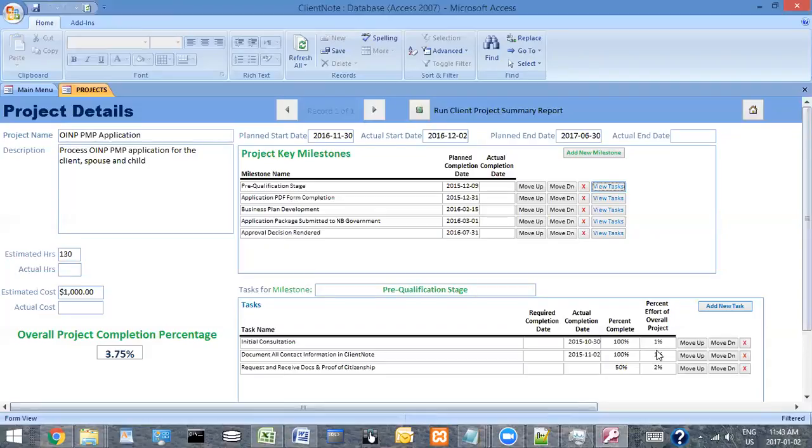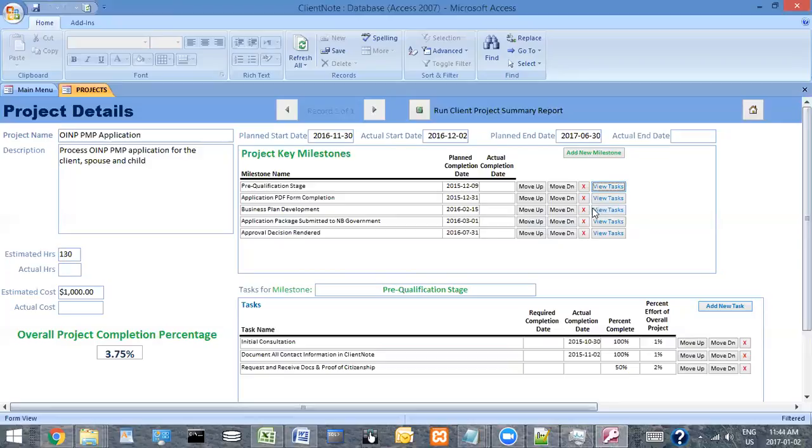So for each of the milestones, if you ended up with a combined total of 20 tasks and all of those tasks were each 5% of the overall process, then that would equal the 100%. So as you can see, you can really control which of these tasks have the greater percentage of the overall effort.